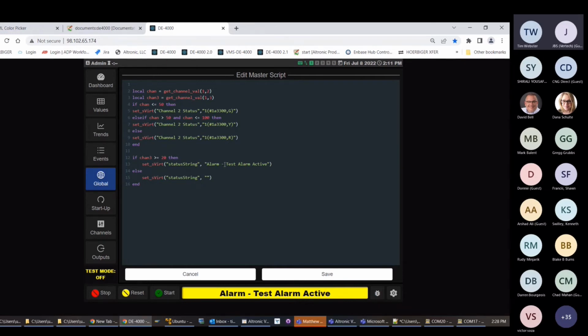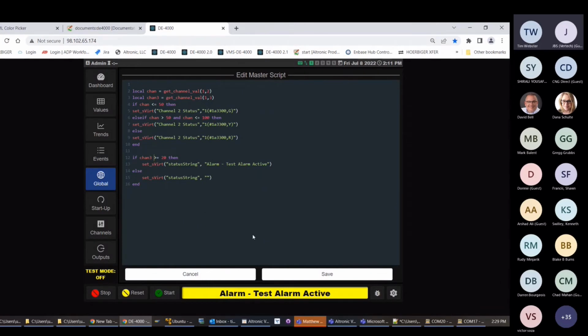As long as you start your string with the word alarm, it will kick out with a background color of yellow, so you could do a whole series of alarms. The only thing you need to be aware of is that once you set the status string, you need to unset it to clear it so that the other messages can come up, whether it's the normal start showing what state you're in as you go through the start sequence or anything like that. You need a line that actually clears it and puts an empty string into that SVERT. That's essentially what I did here.